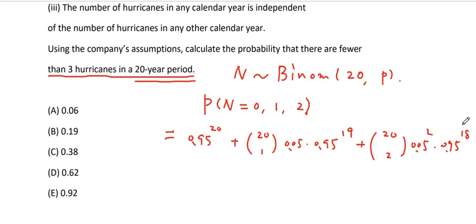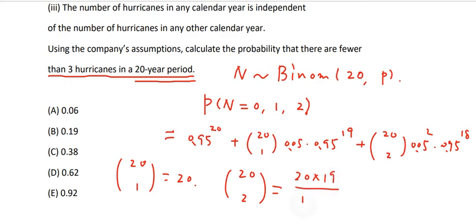Here you can use a calculator if you can find it. Those are coefficients, the binomial coefficient. You should remember this is just 20, multiplied by two numbers. So here also multiply two numbers. The numerator starts from the largest number, and the denominator starts from the smallest number, like 1. So we can calculate this probability.